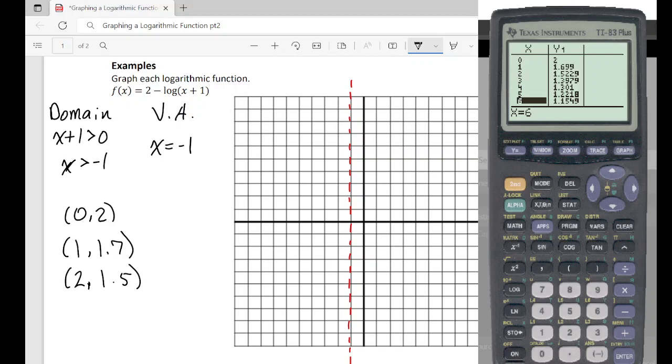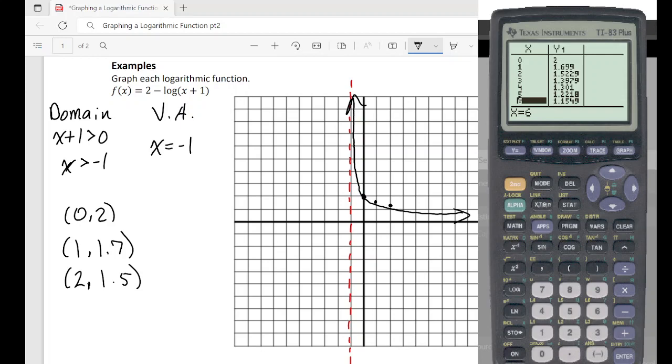So at 0, 2 here, 1 and 1.7 here, and 2 and 1.5 here. So actually make this one just a little bit higher. Not perfect, but that's good. So we see the shape that is decreasing. So since it can't exist over here, we're going to start from the top. It's going to be going down and then connect the dots, something like that, going in this direction. Hopefully you'll connect the dots a little bit better than I did.